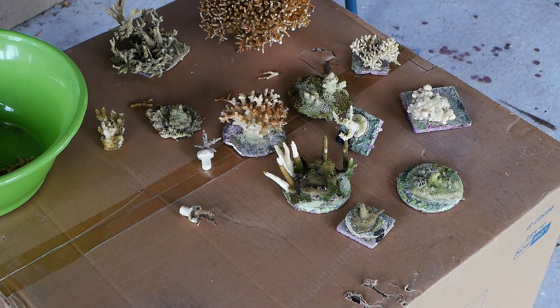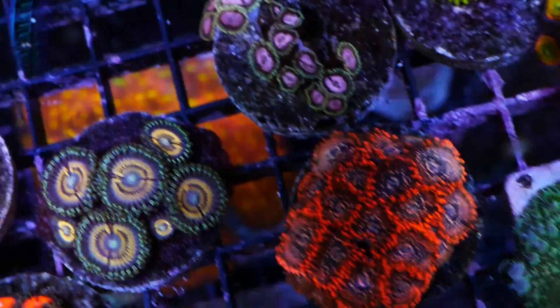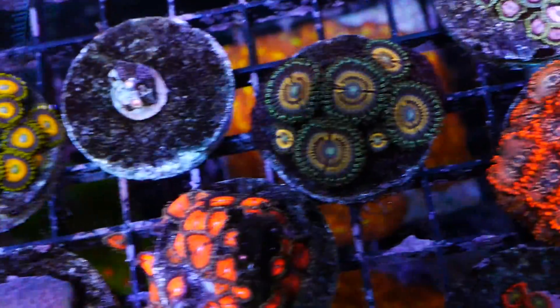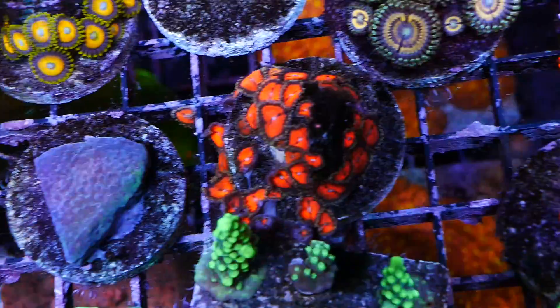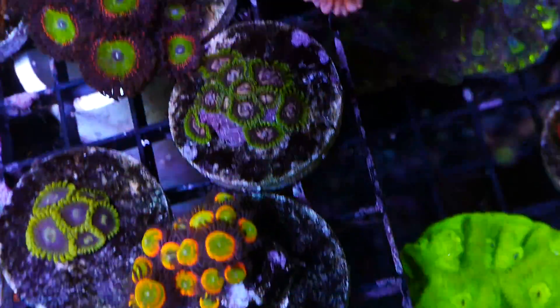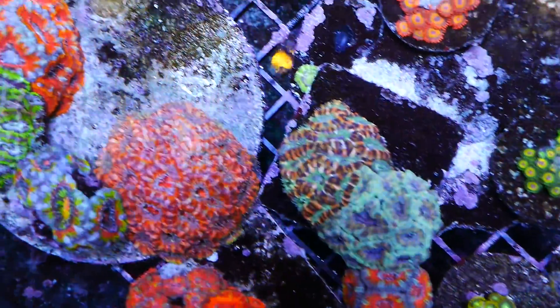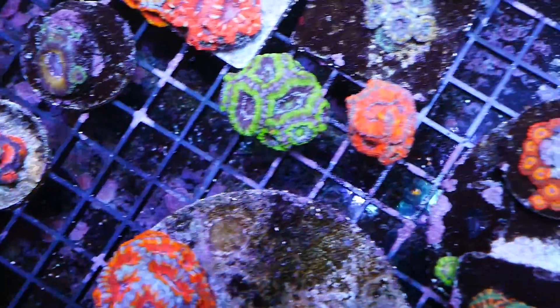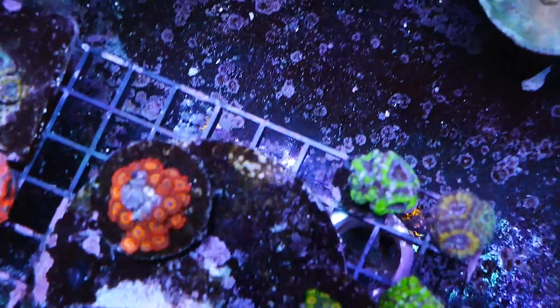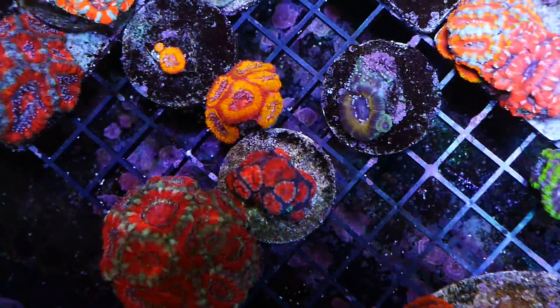There's always good news and bad news. The bad news is I lost a lot of coral. Thankfully I haven't lost any LPS or Zoas. In fact, my Zoas are looking better than ever, a lot of the LPS are looking better than ever, and the Acans have grown a lot of heads. Not all the Acropora were affected — some haven't stopped growing or have actually grown faster. The good news is things have turned around. I'll be providing an update on the 100 gallon frag tank next week where we can look at the LPS and Zoas.